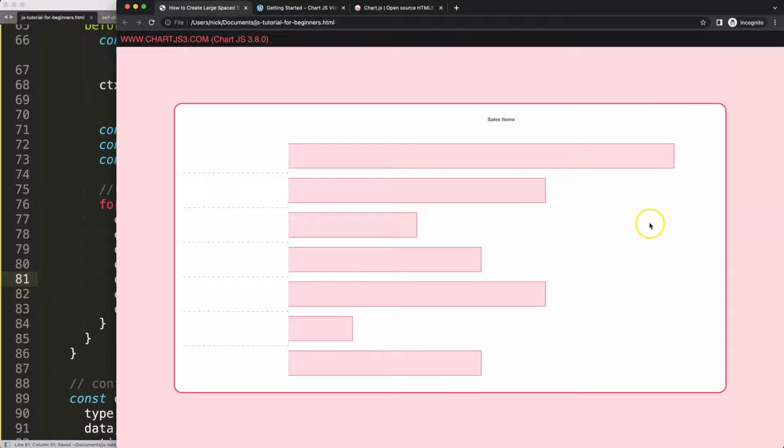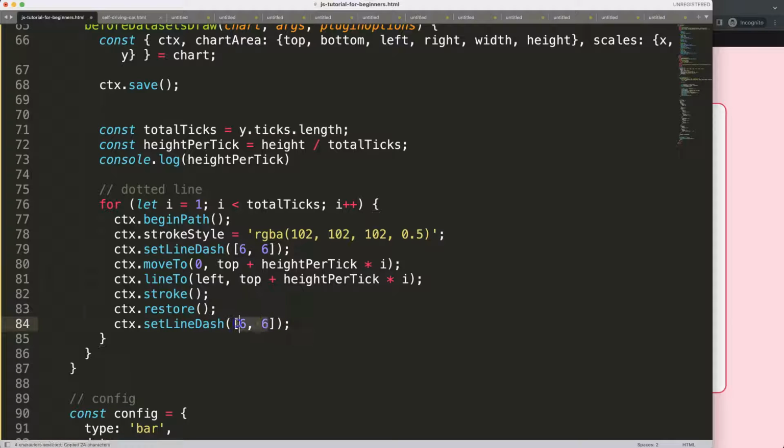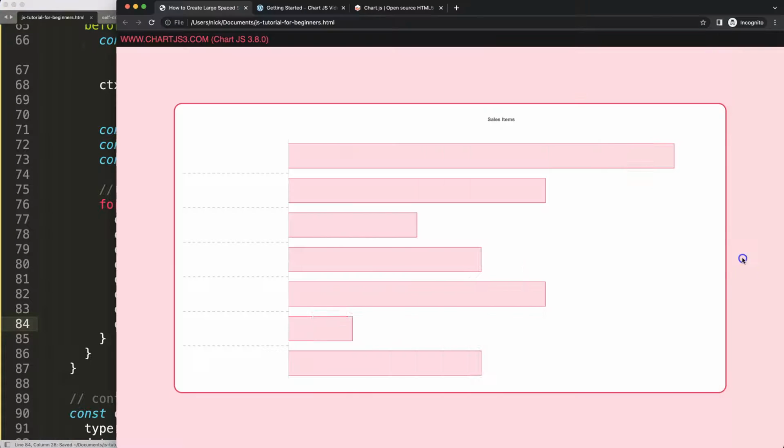Save, refresh, there we are. So you might see here, if you look very carefully, you see this dotted line here. So what I need to do is remove this. To do that, and this is the only way the situation works, is by removing all of this here, saying that there's no more dotted line. You can see here the dotted line disappears there, but only has it here.